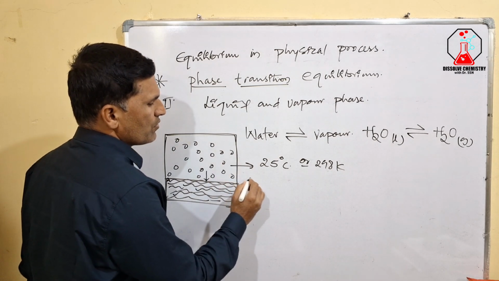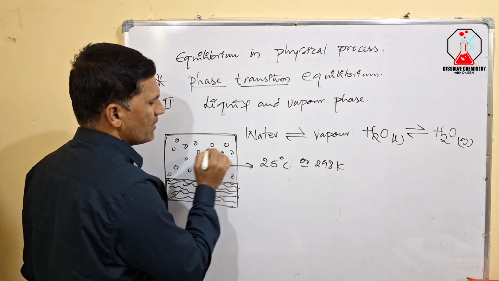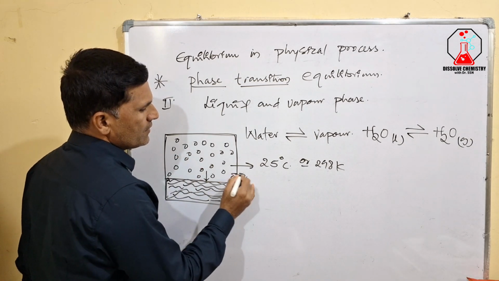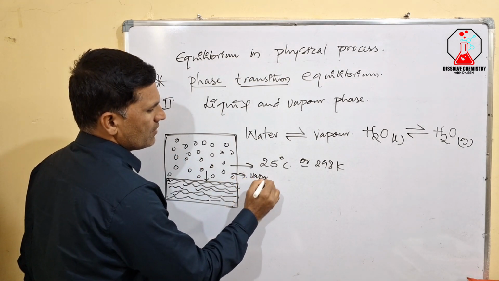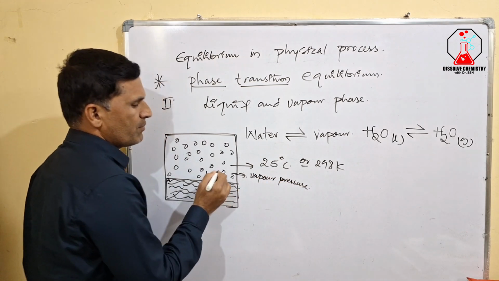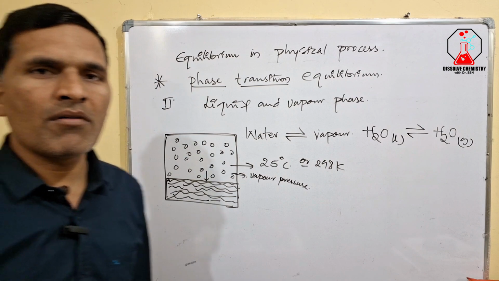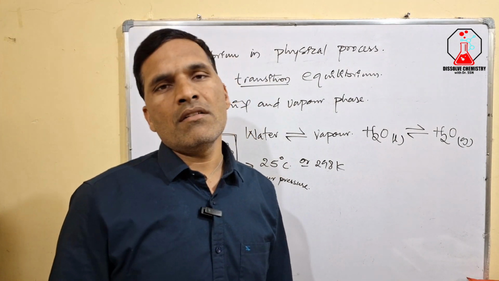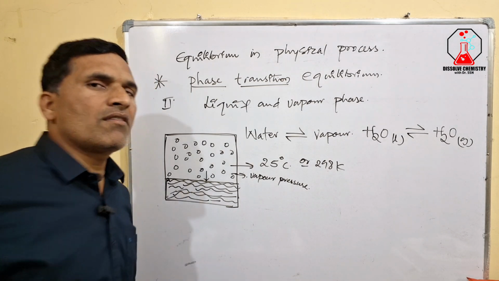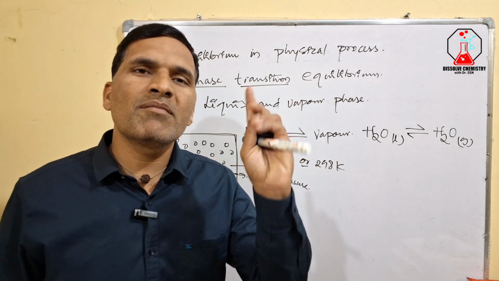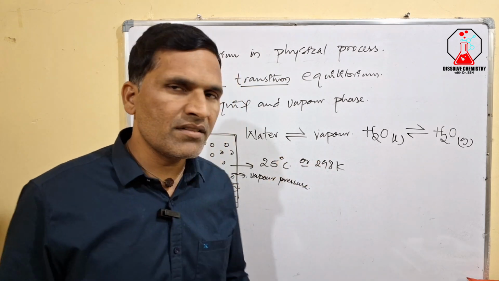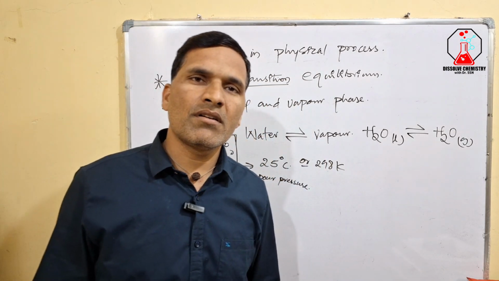By measuring the vapor pressure. The vapor pressure goes on increasing due to the increase in evaporation at the beginning. What is this vapor pressure? The pressure exerted by the formed vapor over the surface of the water, that is nothing but vapor pressure. Now after a certain interval of time, the vapor pressure becomes constant. When you are maintaining the temperature constant, then the vapor pressure becomes constant.